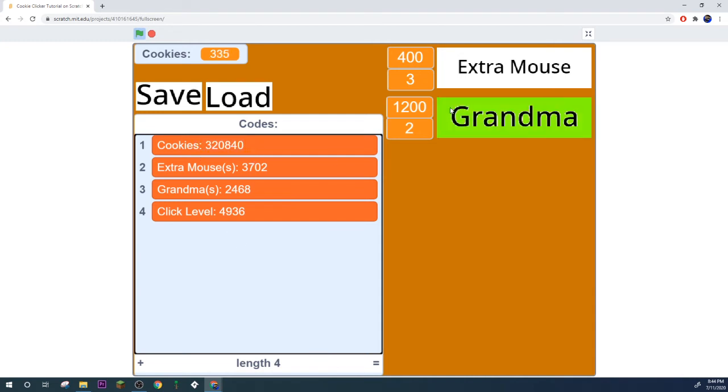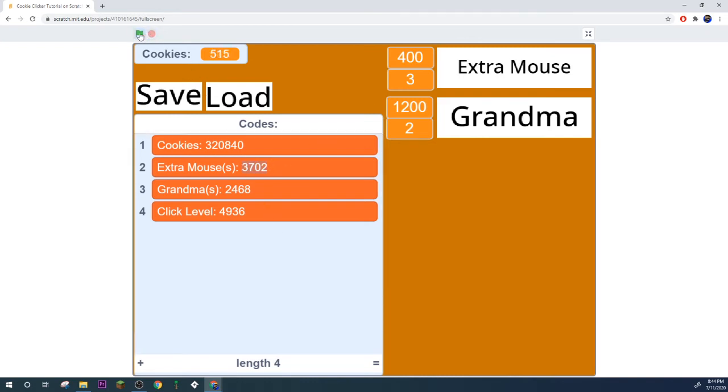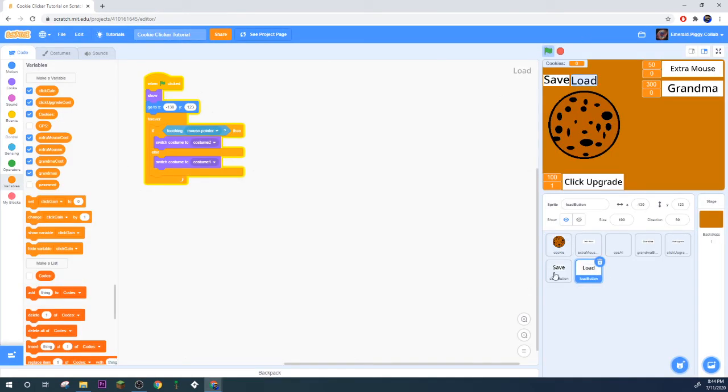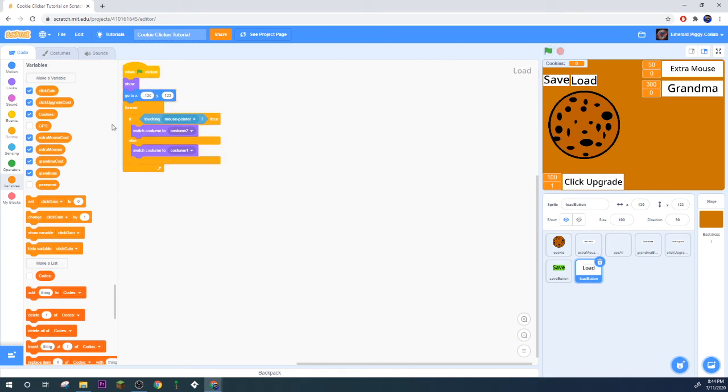So what it does is it multiplies, so for our cookies, or let's do it for extra mice. So 1, 2, 3, 4 is our password. So it'll multiply 3 by 1,234, which is this number. But now cool, how do we go about loading that save data now? I'll show you. Go to the load button and tap.